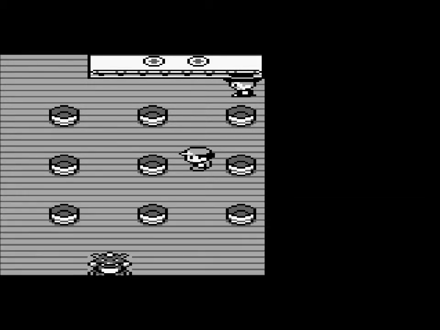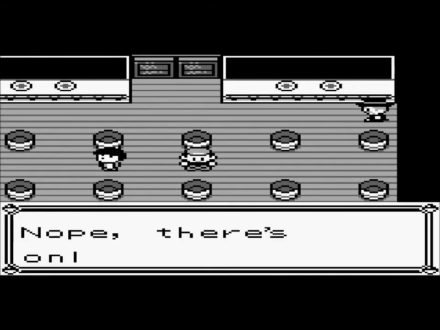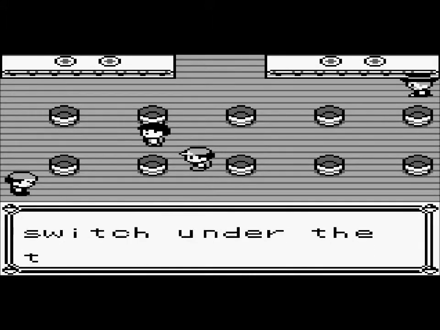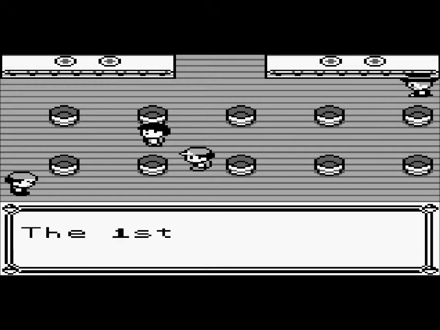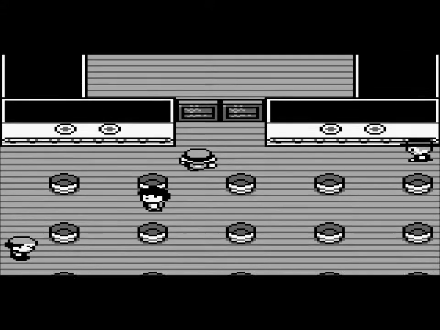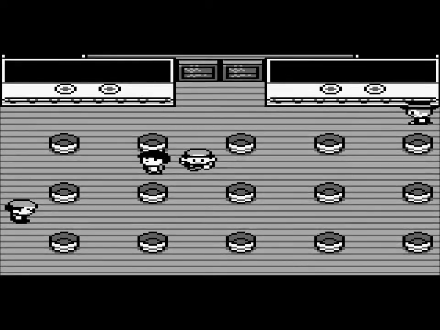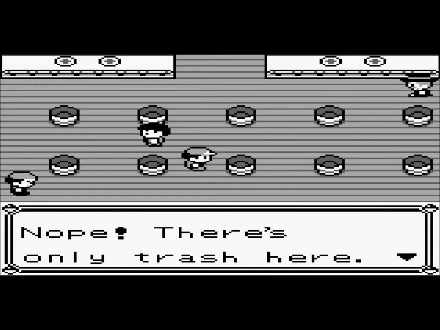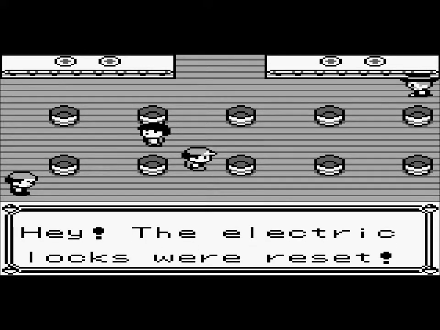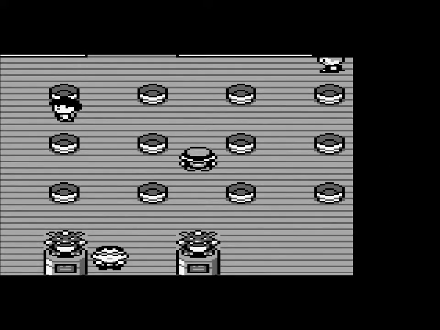Where is it? Okay, no, I get it. Okay, there we go. There's a switch under the trash. First switch, electric lock open. Okay, so we have one lock open. Now there's another lock we need to get to, so I think it's this one. Darn it! The other electric door was reset. Okay, so that's what happens.